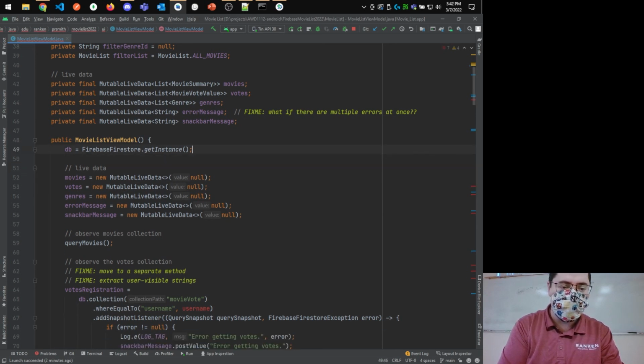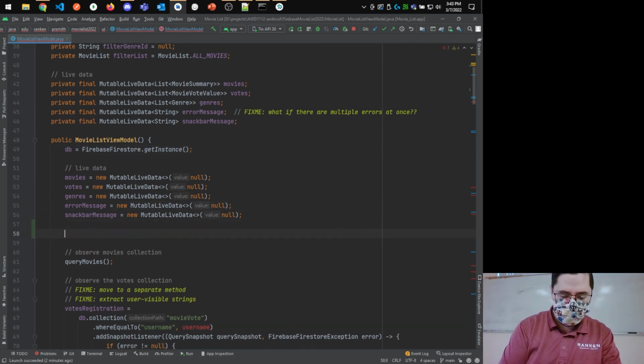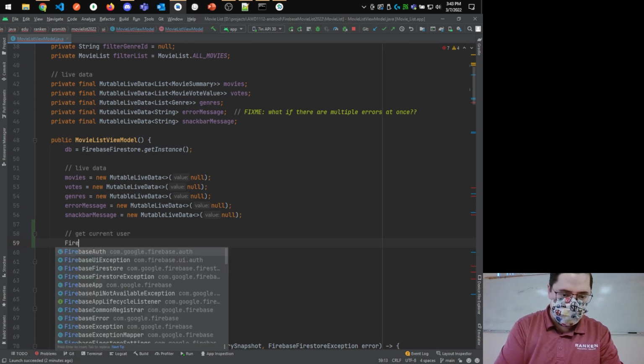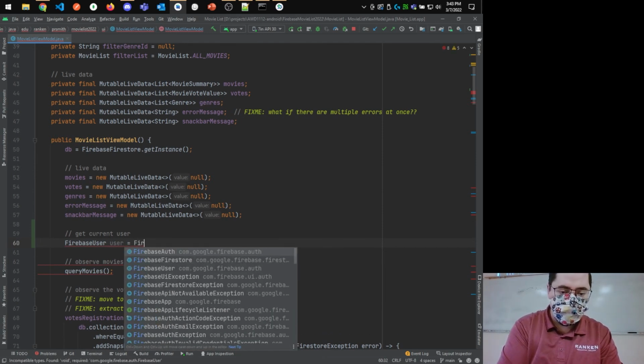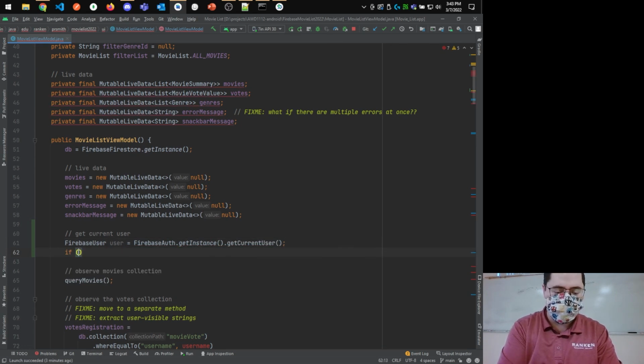Maybe I'll do that after the live data is set up. So get the user, get current user. And so I might say, hey, Firebase user is equal to Firebase auth dot get instance dot get current user, and then I can just say if there is a user, which there should be.